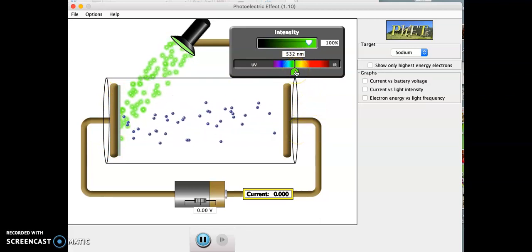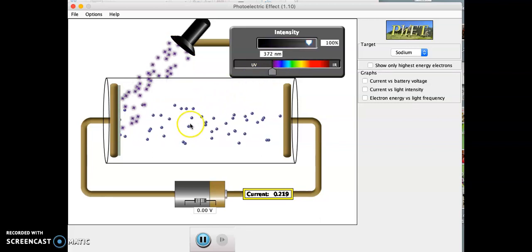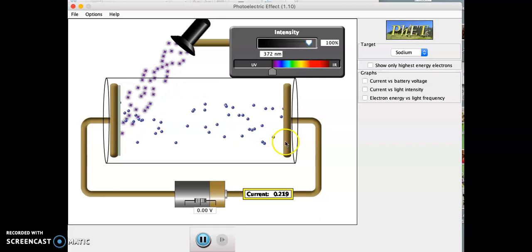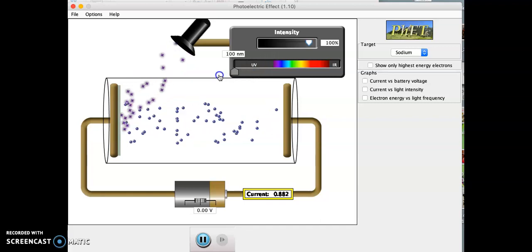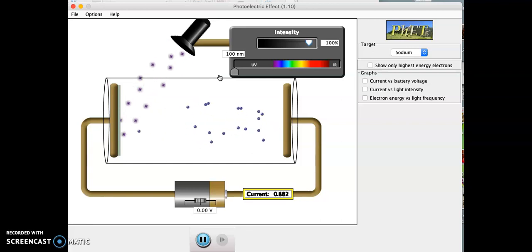If I put in more energy than green, like let's say violet, the electrons that came out because of the violet collisions have more kinetic energy and reach the other side faster. So let's put some ultraviolet in there. All the extra energy that these photons have turns over to kinetic energy of the electrons. So I know that the energy from the photons has to overcome a minimum threshold for the electron to escape, and whatever energy is left over after the escape turns into kinetic. So we still have conservation of energy.